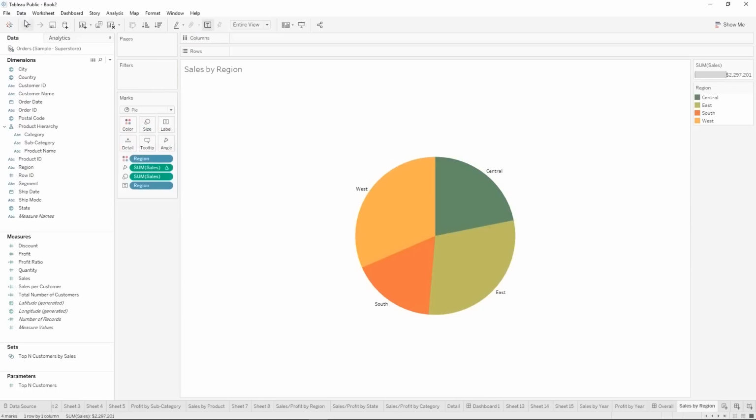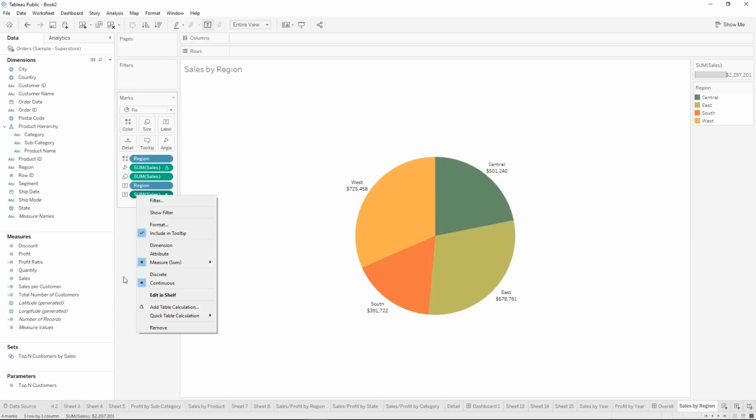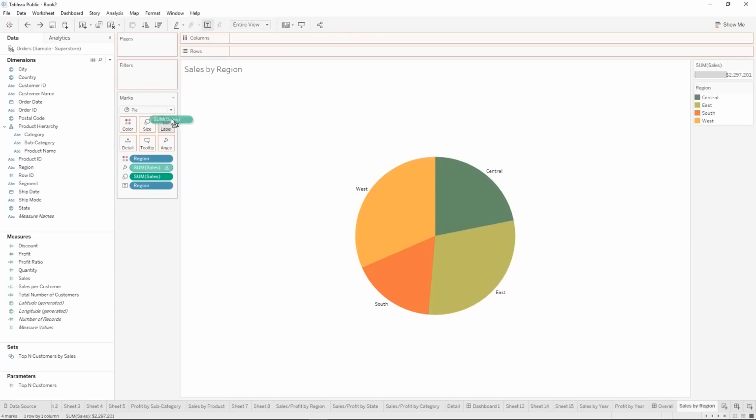Another way to do this, let's go back, is by taking region and dragging it onto label just straight from over here. But in this case, for the sum of sales where we've applied the quick table calculation, we want that quick table calculation to also show up in our label. So I'm going to Control and drag, and it brings that quick table calculation along with it. If I were to undo, just drag sales on, it's going to go back to that dollar amount, and I'm going to have to add another quick table calculation. So instead, Control and drag. That's probably one of my very favorite Tableau tricks.